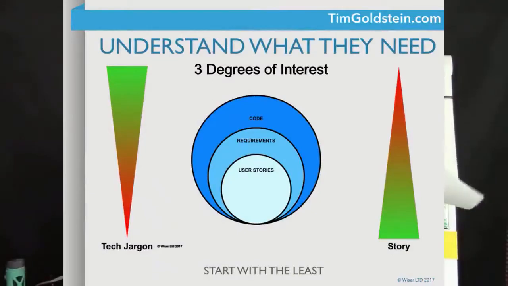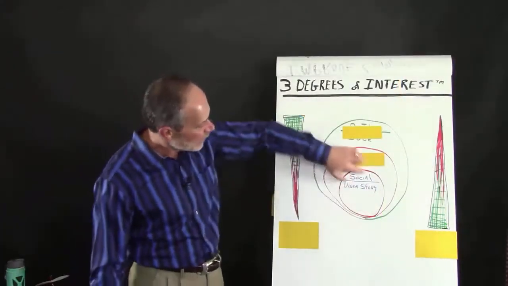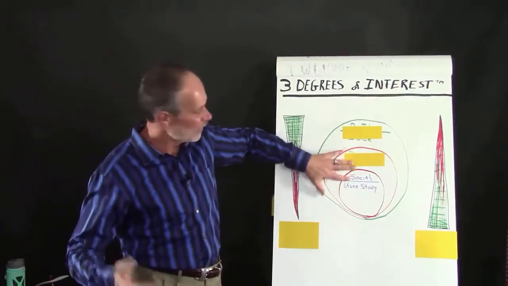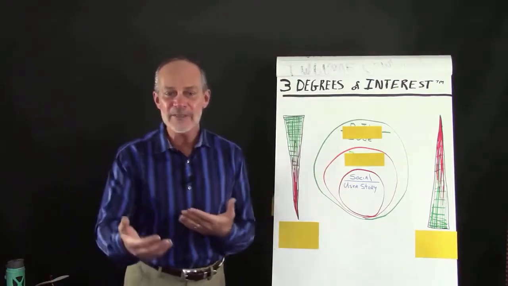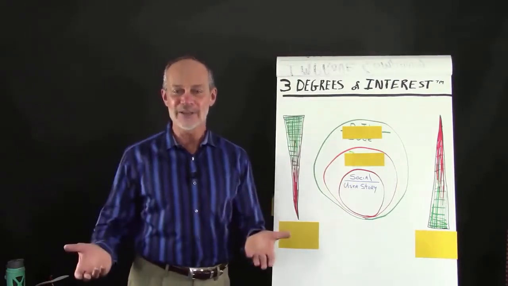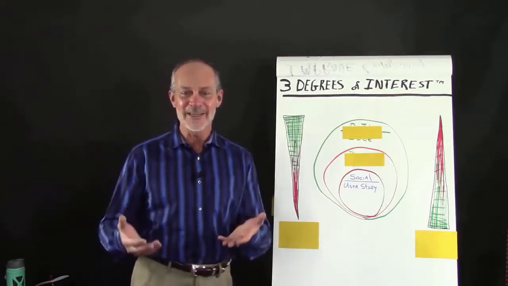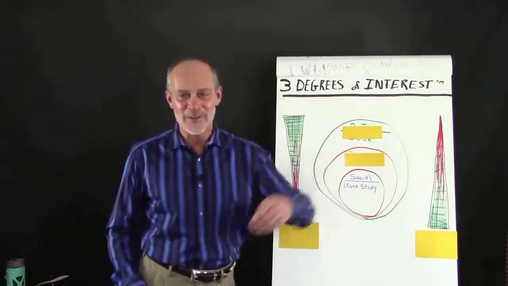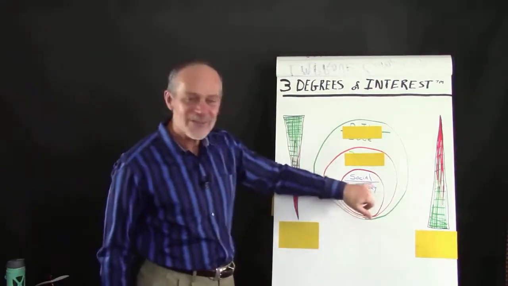This is the concept of the 3 degrees of interest. The way it starts out is, you've got the smallest circle, which is either social, or in the tech world, I refer to it as user story. Think of it as you run into somebody at a party and you ask them what they do. You don't want to hear all about every little detail of what they do. You just want to hear, I'm a computer programmer, I work as an engineer, I'm an HR specialist. That's all you want to hear when you're at a party. So that's the social level.